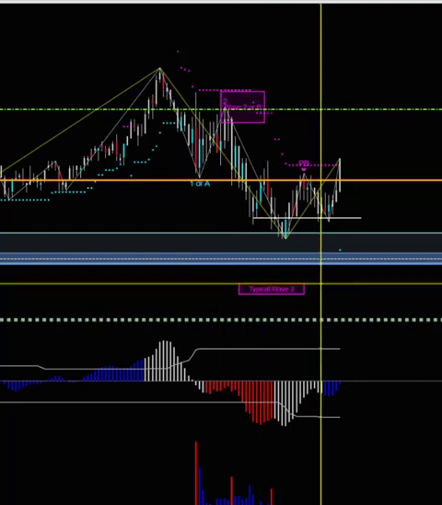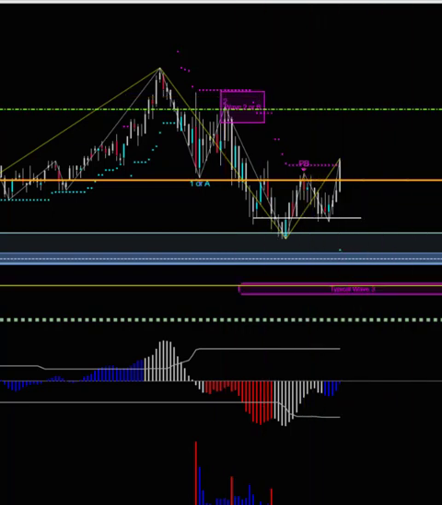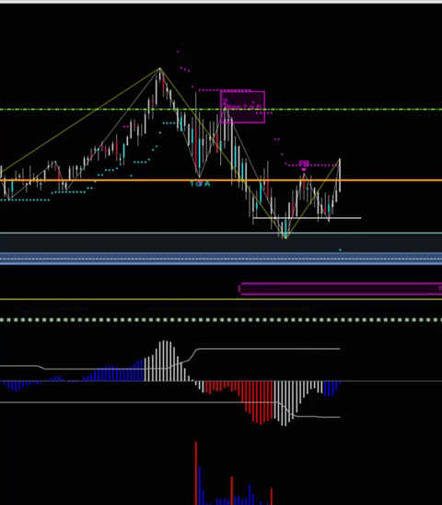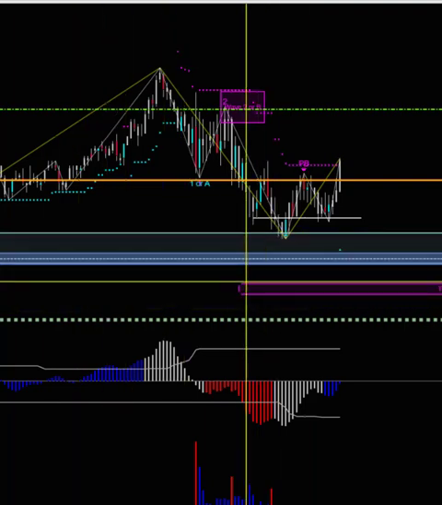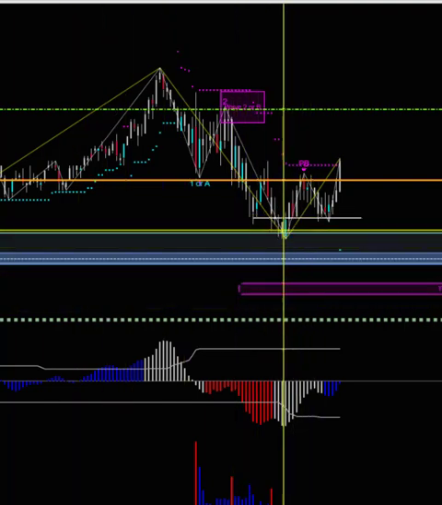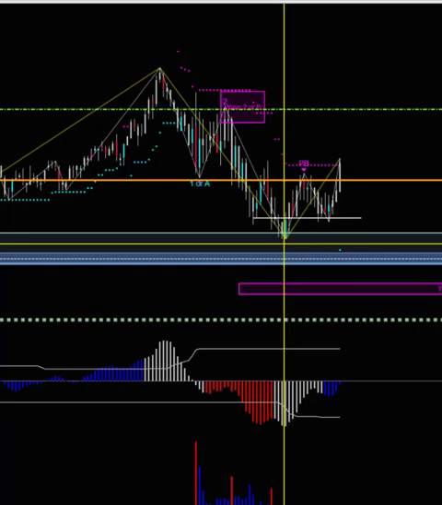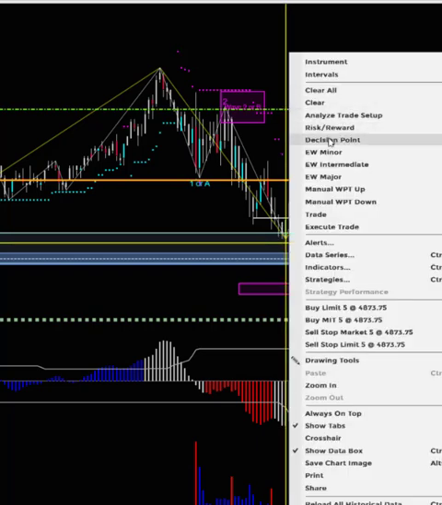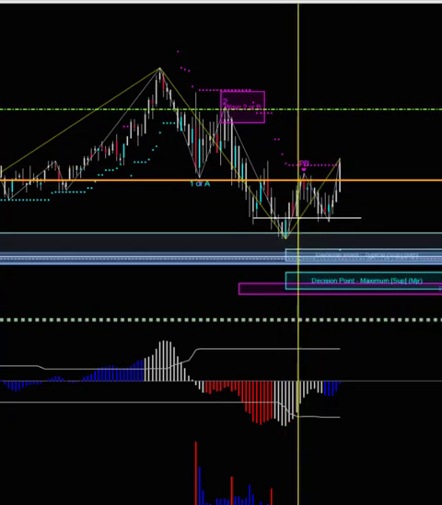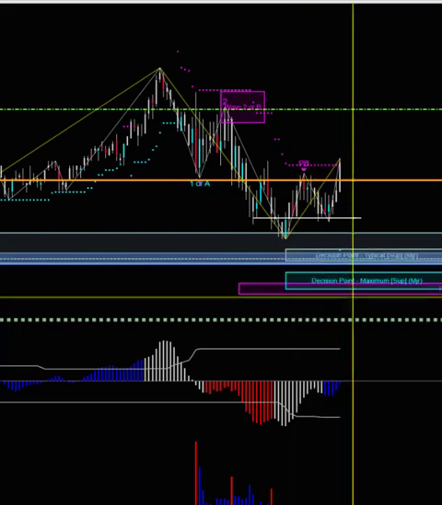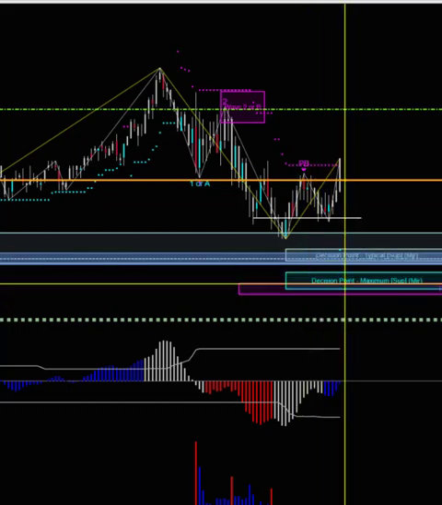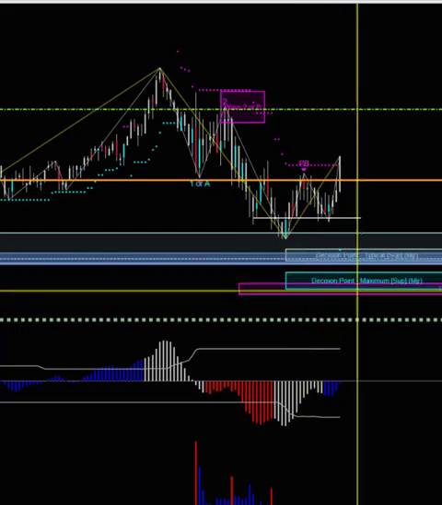You can see we have a wave three prediction down here below that decision point. Now I also have a decision point calculation that I can make off of this low, and there's some overlap there. So these are some areas to consider. Not saying we'll go there. In fact, we'll probably go higher.